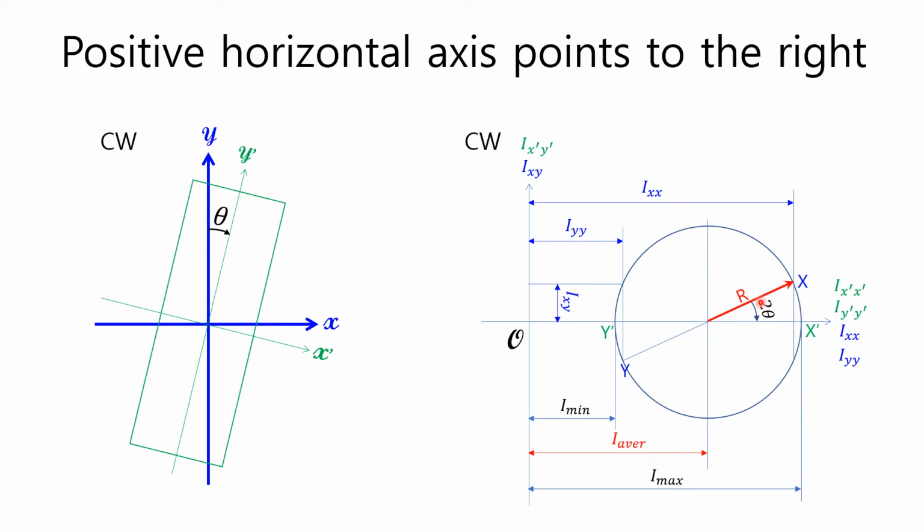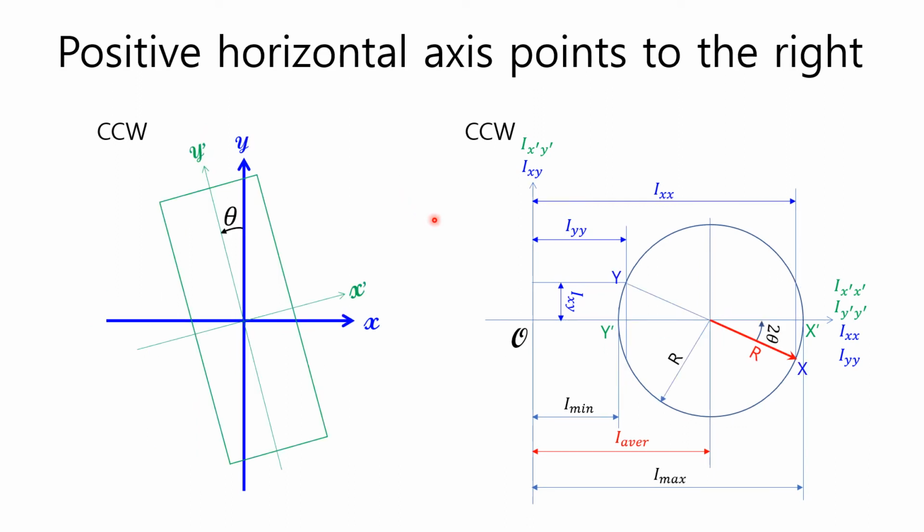In the figure on the left, if the coordinate axis of the blue lines rotates clockwise by theta and becomes a new coordinate axis, x prime and y prime, in the green color, which coincide with the principal axis. In the Mohr circle, it rotates clockwise by 2 theta to coincide with the principal axis, which is the horizontal axis.